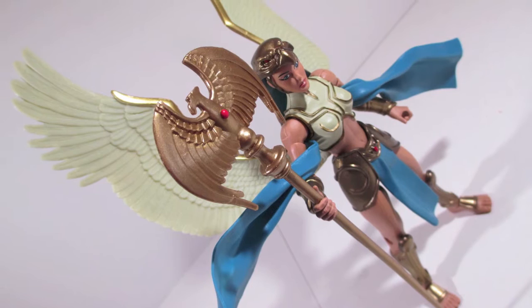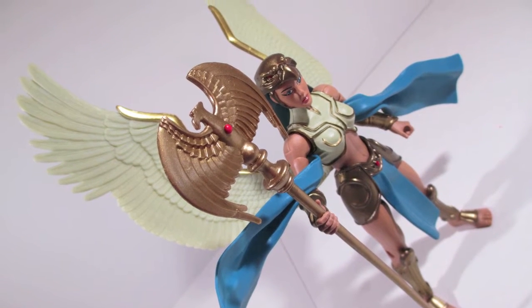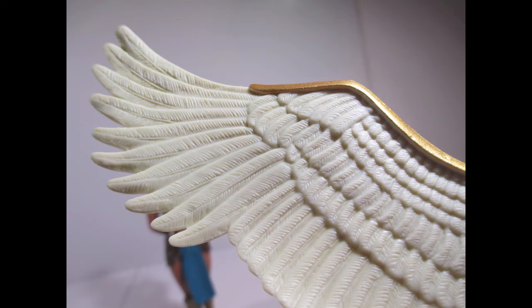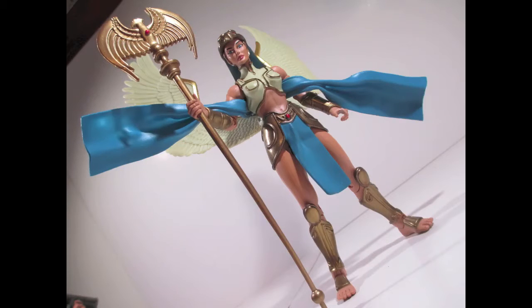I mean, she's deceptively simple. The sculpt work all over is really well done. I love all the wings, all the birds and wing stuff that's going on motif-wise. The feathers are really well done in so many places. I mean, just look at that. And you already know they're really good at this when you look at the DCUC Hawkman and Hawkgirl figures. Yeah, overall, she just does not disappoint. And I know some people talk about your figure looking good on the shelf versus looking up close at the figure, but I think she just looks good overall.